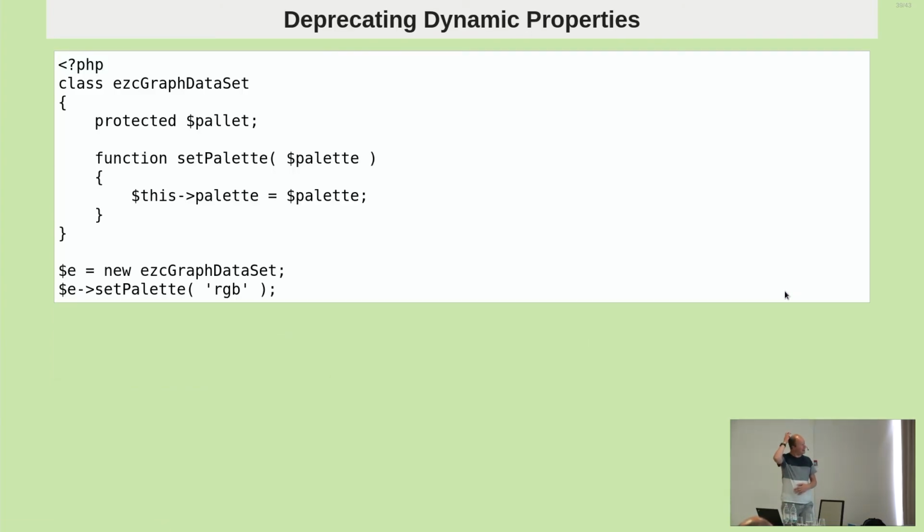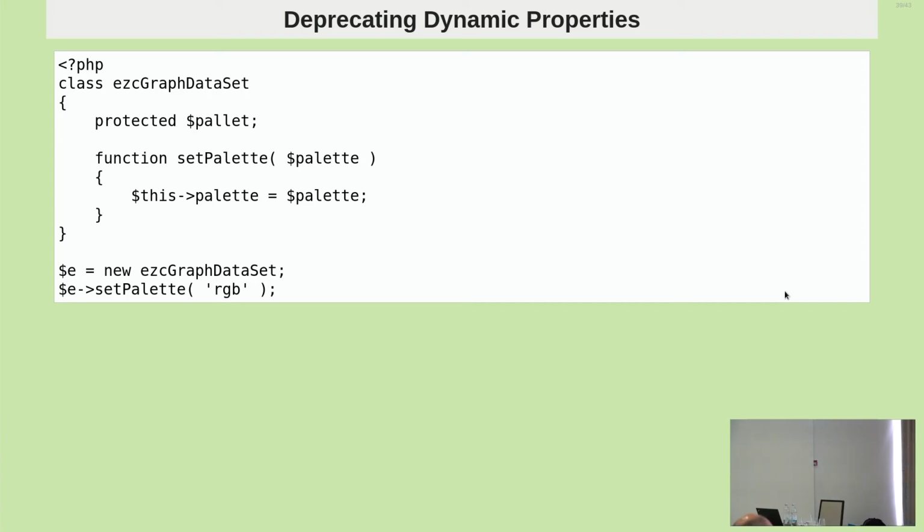Alright, so the last thing is deprecating dynamic properties, which is something that we've done in PHP 8.2, where if you use a property that hasn't been declared, you'll get a warning now. And in PHP 9, potentially, you'll get a type error or some kind of other exception-y thing. And the funny thing is that I thought nobody makes typos. Then I was upgrading some of my older code to PHP 8.2 by running tests over it, and I actually found an example in like 15 seconds.